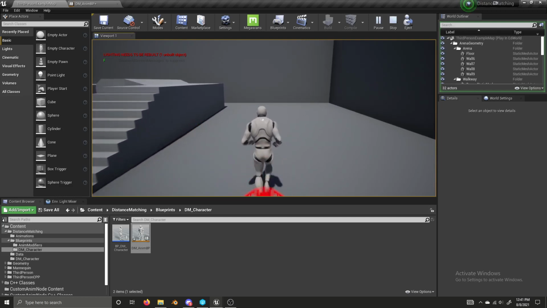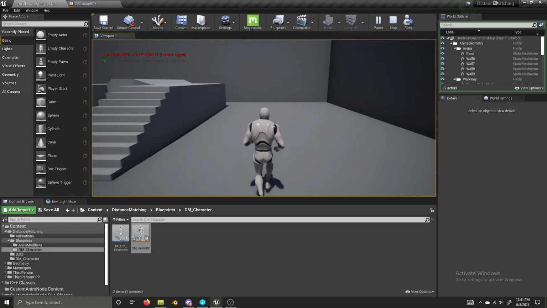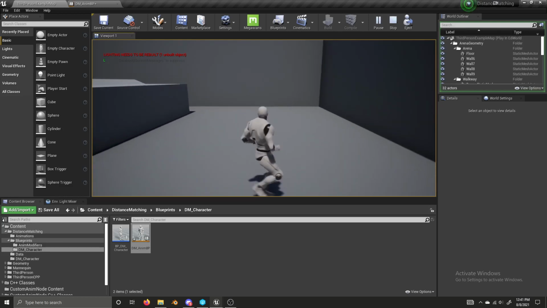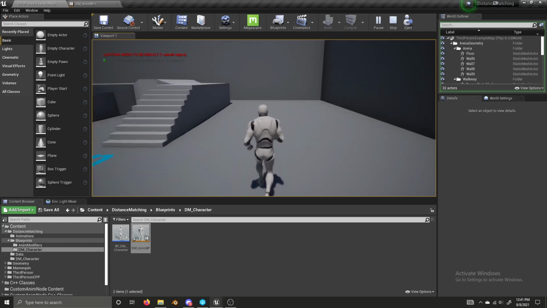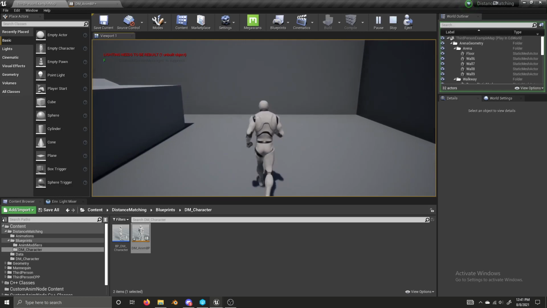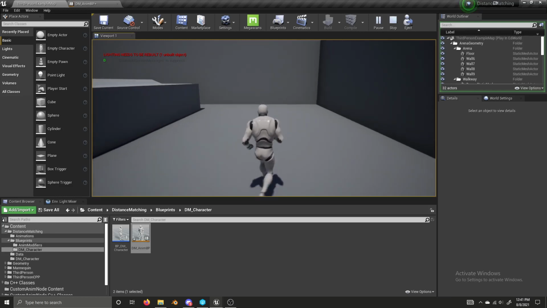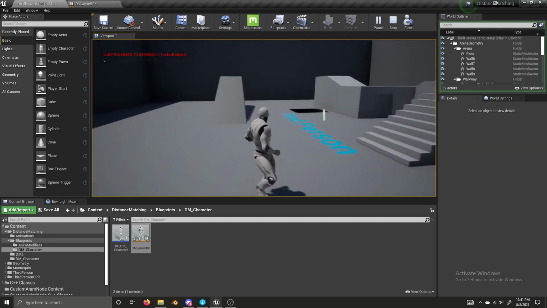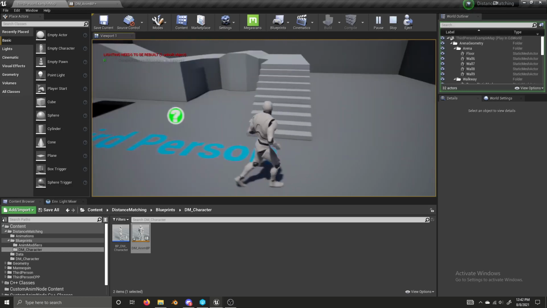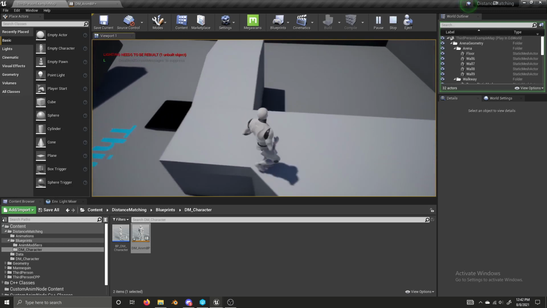Now we just need to implement stride warping and turning in place. And the next video will be turning in place, so y'all can look forward to that. I'm not going to be doing any sort of advanced distance matching stuff there. I'm just going to be using a normal turn in place method. I'll probably make use of some of the advanced locomotion system animations there too.